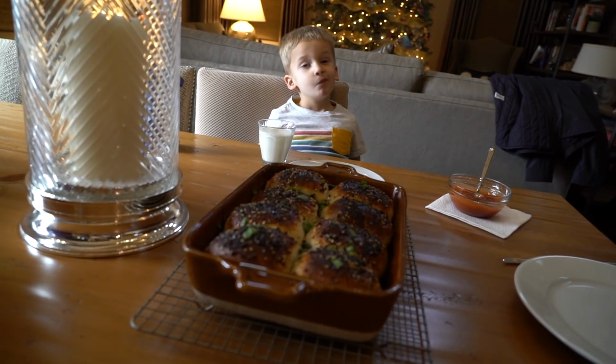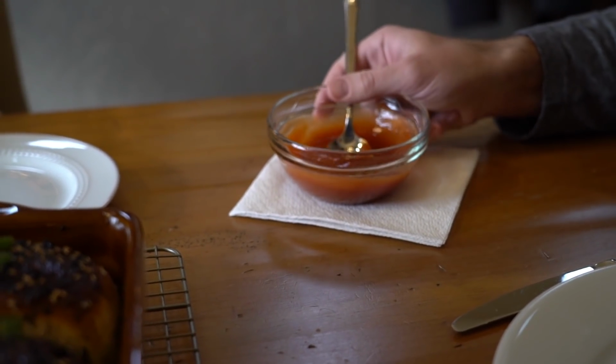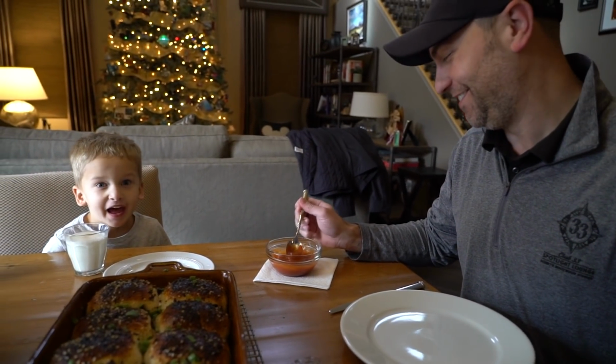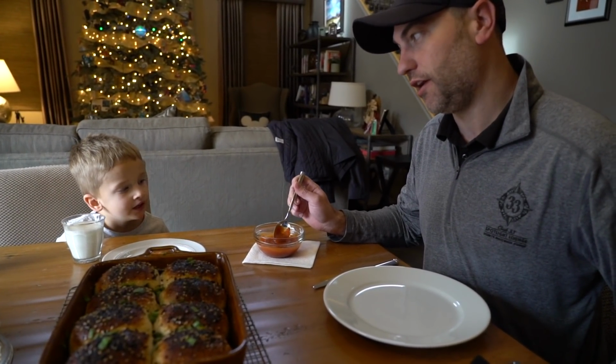Are you excited, bud? Yeah. So we've got these little buns here, and then the sauce. I'm not sure if Caleb will be able to have that, but that is sriracha or something? Yeah, it's ketchup and sriracha. I love it. You love it. I do like it sometimes. We'll let you try just a little bit because it's a little spicy, okay? Just a little bit.